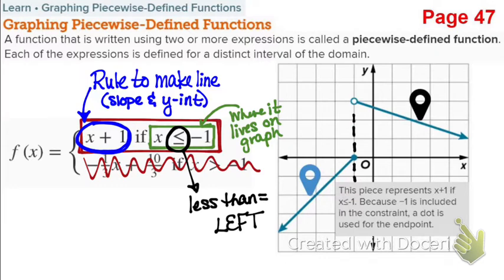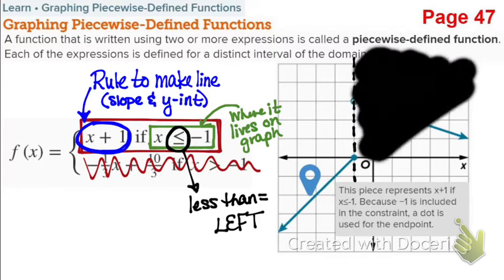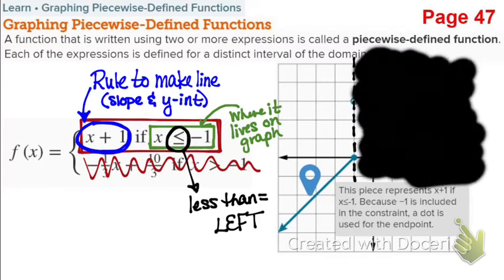So I'm going to draw a little dashed line in here. On all of our piecewise graphs that we make, we're going to draw in these fences based on what my inequality says. So I see x is less than -1, x-axis, -1, I'm going to draw a fence. And because it says less than, I'm only going to look at the left side. So I'm actually going to ignore all of this for right now. I just want to focus on this part. Do you guys see that piece of the line?